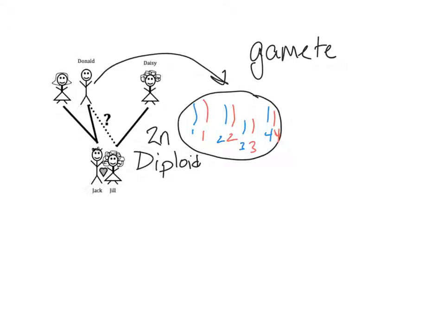But same thing, if you were to look inside the testes of Donald, and look at the cell that's going to make gametes, it would look exactly like this. It would have the same full set of chromosomes. But as we explored in our activity, we want to end up with half the number of chromosomes when we're finished. Why? Because the other half are coming from the other parent. Okay, so we're going to look specifically inside the testes, and we're going to see how these gametes are made.